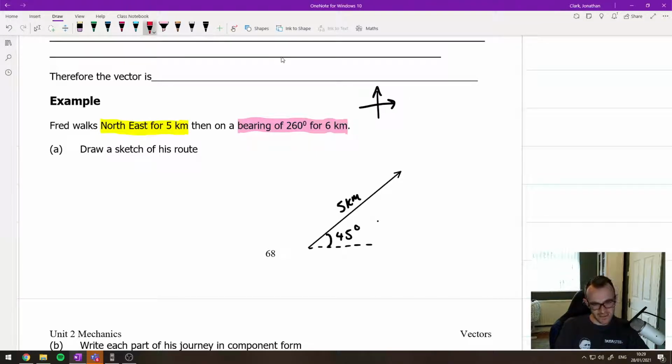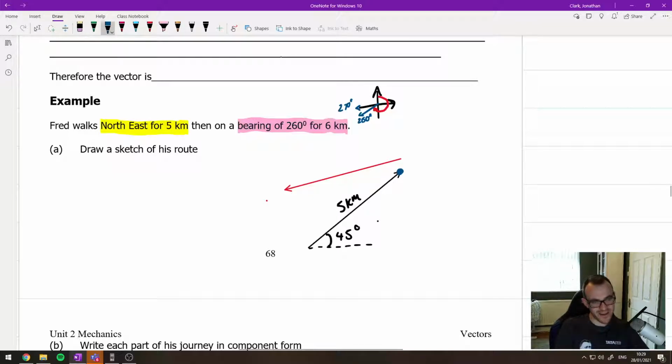If I think about that in terms of bearings, I'm going from north. I need to go around here, and I think if I was going west, it would be 270. That's 270. So 260 is just going to be a tad below that. So it's sort of mostly west, but slightly south as well. Let's put that second leg in red. Have it something like that.